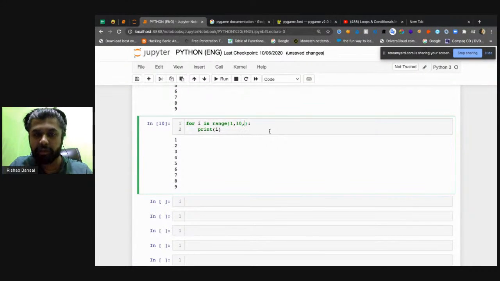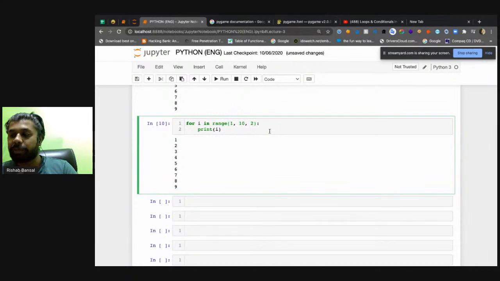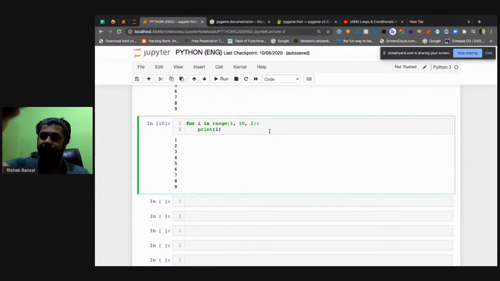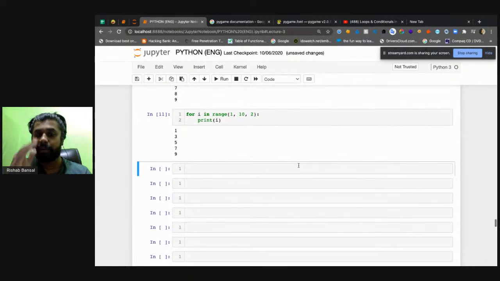Now I'll pass a third argument, 2. This last argument means the step, like how much my range function would jump. Earlier, when I passed nothing, the range function was jumping only one at a time. Now it would jump two at a time. So I'll get 1, 3, 5, 7, and 9.